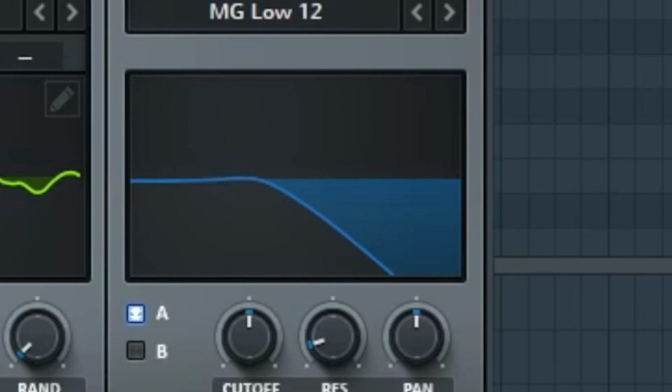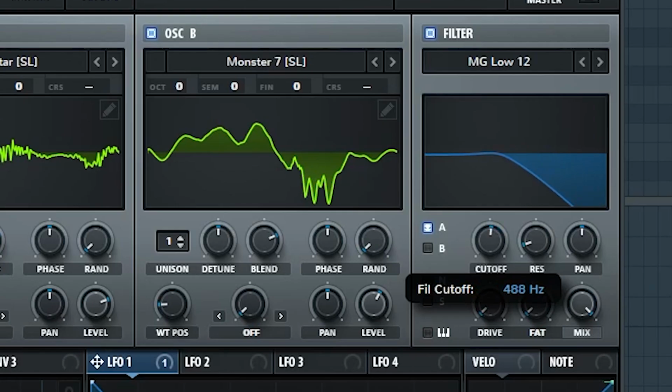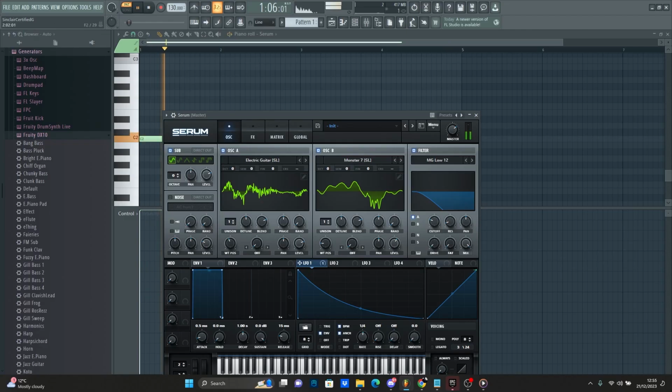You see, if I move this, the cutoff, you will see the frequency here change. When I move it, it displays the numbers or the frequency, as you can see. So when I move it here, you can see that the 808 sounds different. When I move it, and that's what that is for, guys.